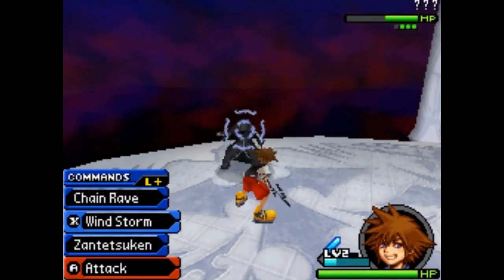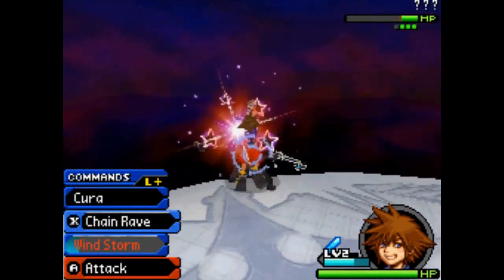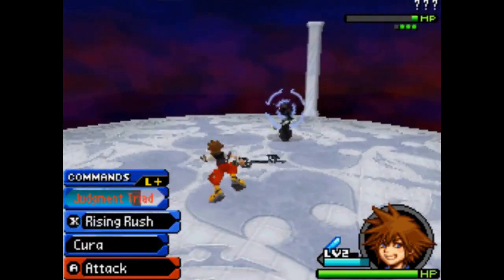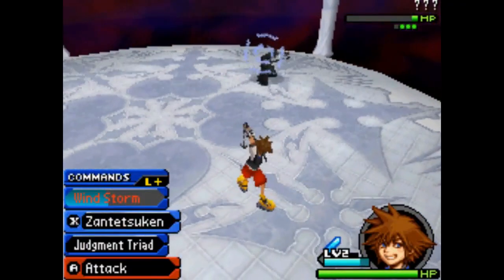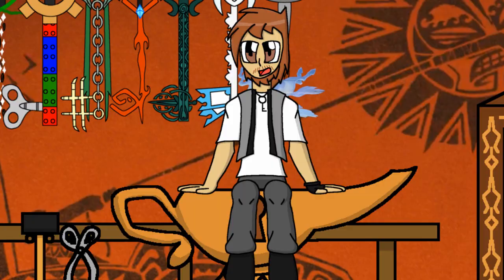So the strat boils down to using Clock Blocker until your clock gauge hits 4. Then you can attack Roxas while maintaining a safe distance. Just make sure to break for a few seconds before your clock gauge maxes out so you can do this endlessly.